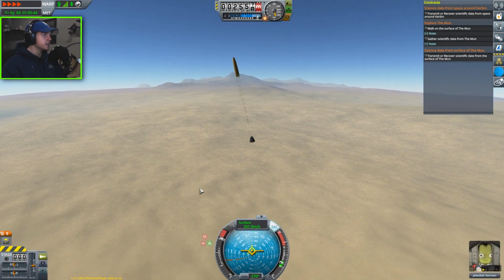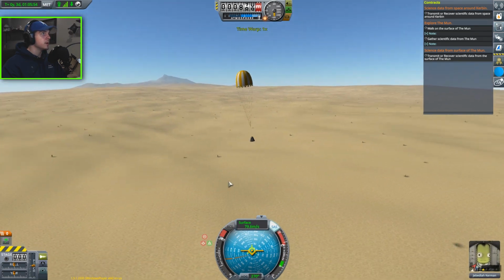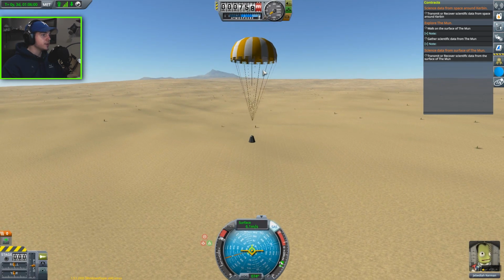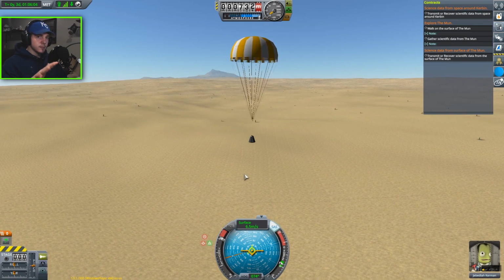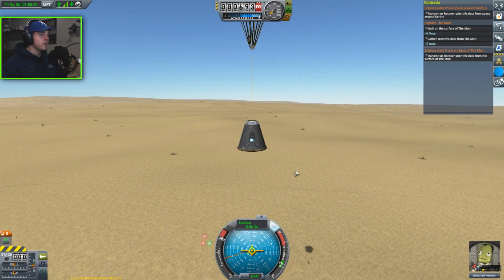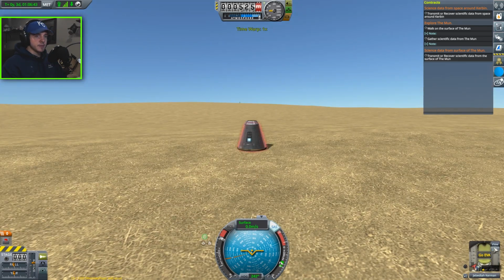Want to get right inside that 6 meters per second. Let's slow down that time warp just in case that decides to mess with us. So now our parachute is fully deployed, and we are at a solid 6.25 meters per second, which is definitely safe enough for us to land on Kerbin. So there we go. Jeb has safely landed back.